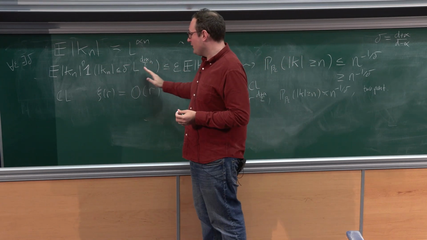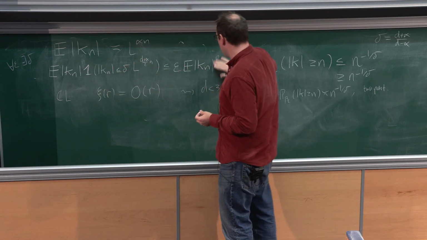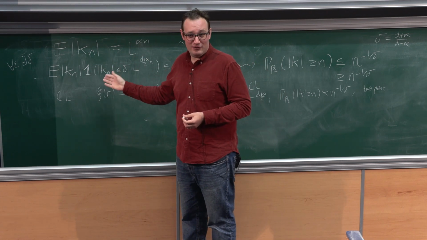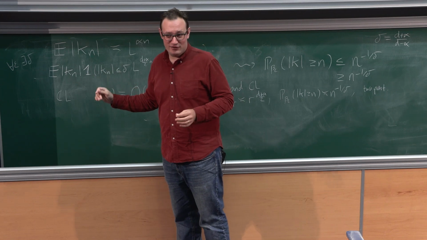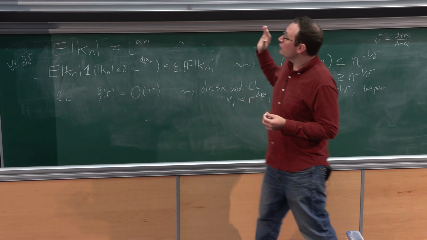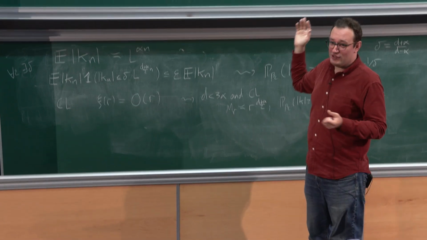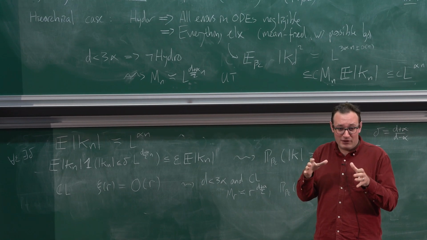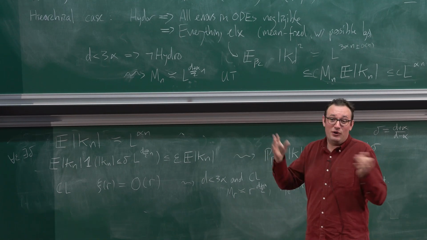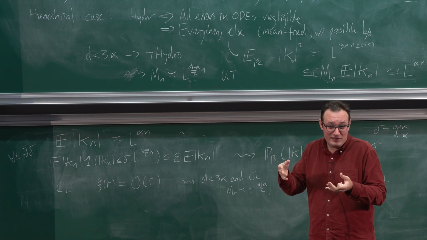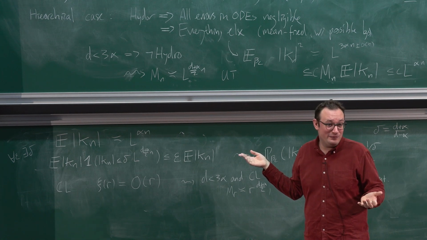Actually, it's convenient to go back to the first moment, and you take a minimum with the threshold rather than putting an indicator there so that it's an increasing function. And basically, I was saying that when you have the hydrodynamic condition, this is exactly what you need to make sure all these errors are small. But actually, if you just do this other thing where you throw away the big clusters and then look at the quantities that only depend on the small clusters, that also makes the errors small.